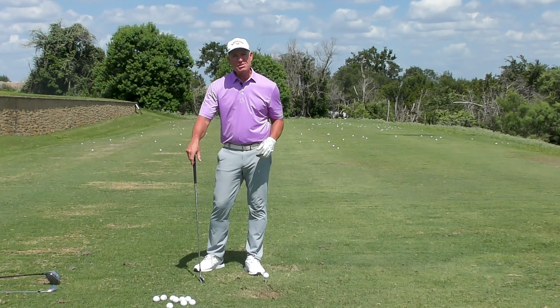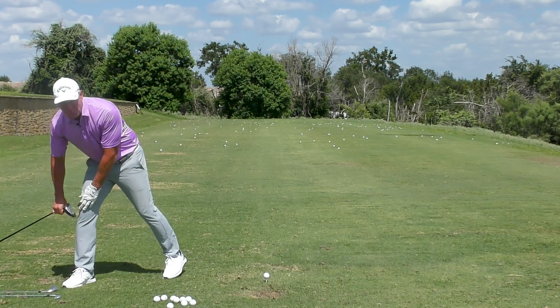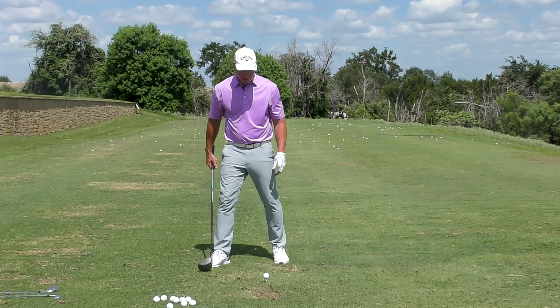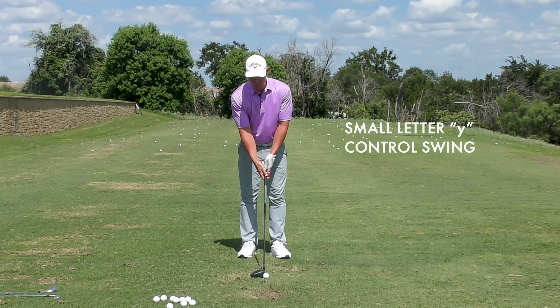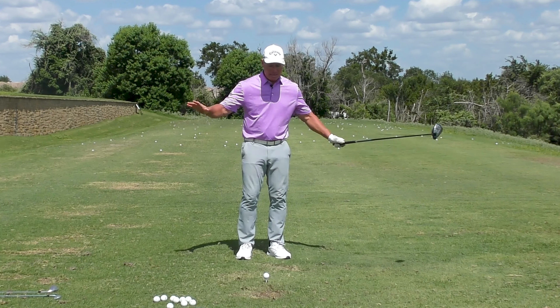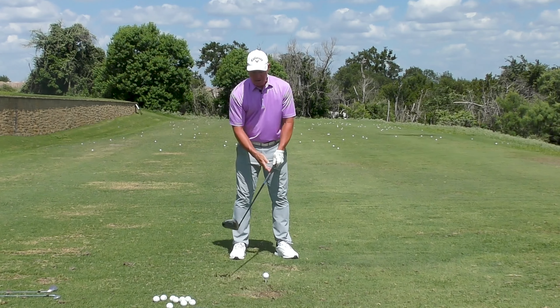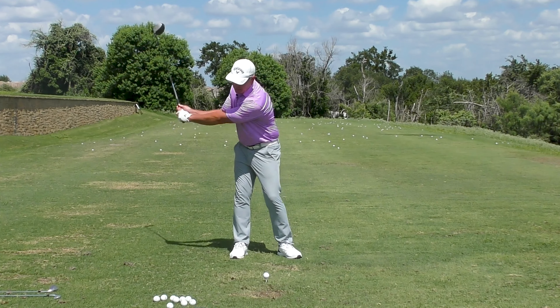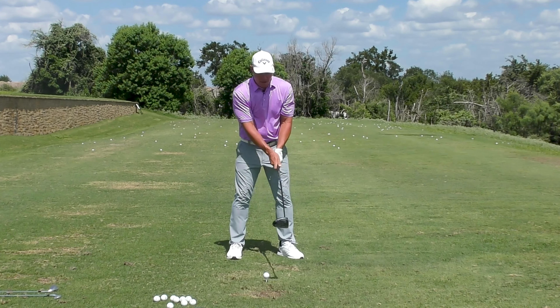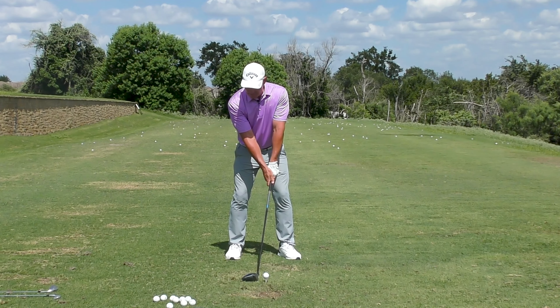But what about when things just simply aren't tuned to perfection and you're out there playing golf and your full swing — you just don't have it today? Well, you can revert to a small letter Y swing. It's only going to cost you about 10% of your distance. But if you really want to keep things under control and don't want to take the risk of a lot of wrist action, that small letter Y swing can be something you can even use with your driver when things seem a little tight, the pressure's mounting, and you need to get it in the fairway.